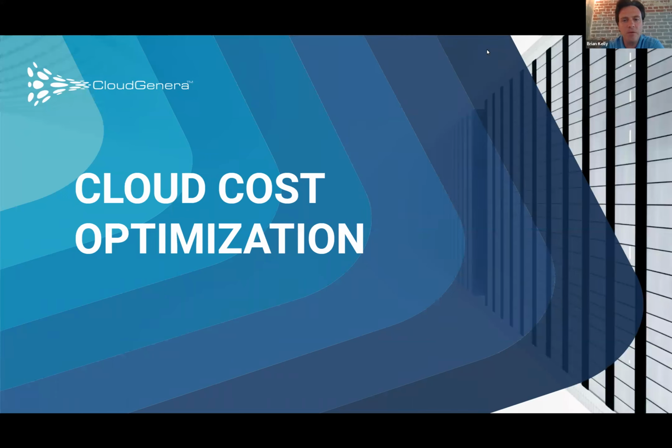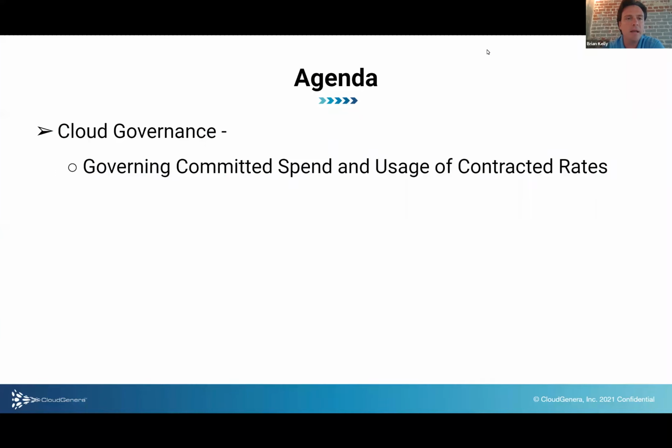This is the first in a series of new webinars that we're launching to inform our friends out there in the market on the best techniques towards managing costs in the cloud. For those of you who may not be familiar with CloudGenera, we are a company that specializes in helping organizations make better cloud cost optimization decisions. And today our focus is going to be on a topic of cloud governance.